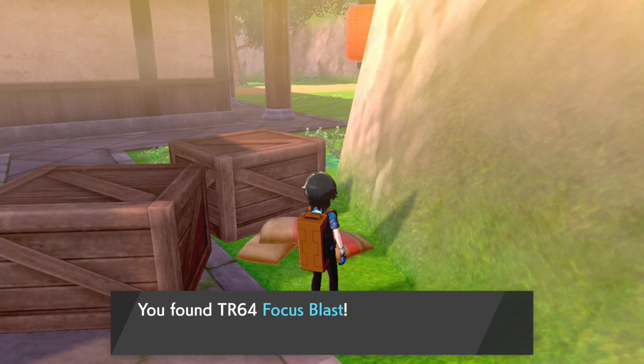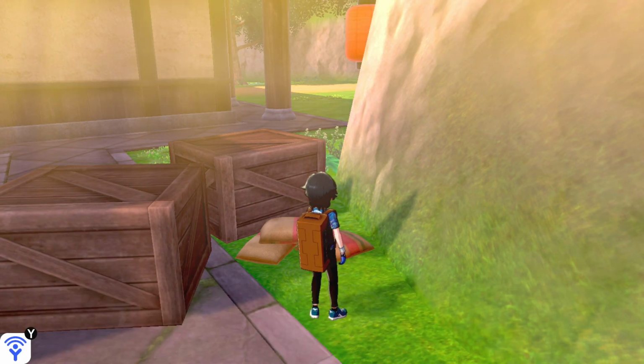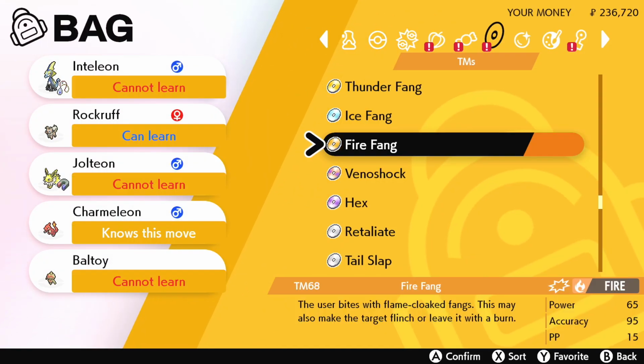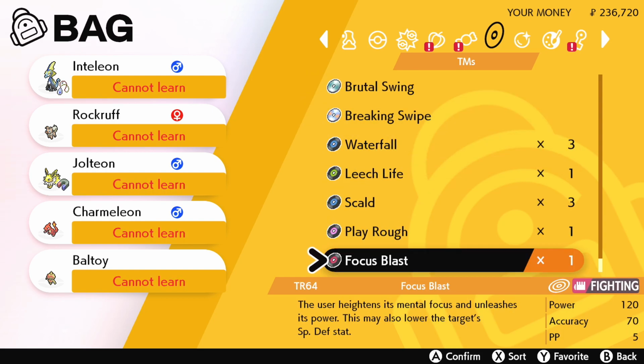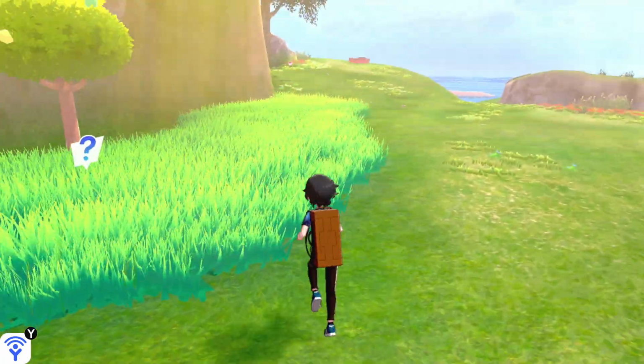Also, there are TRs located around the DLC areas. This is Focus Blast, which is a special fighting type move that only certain Pokemon can learn. It has 70% accuracy and lowers target special defense, but it only has 5 PP. So it's more of a roll the dice type move.